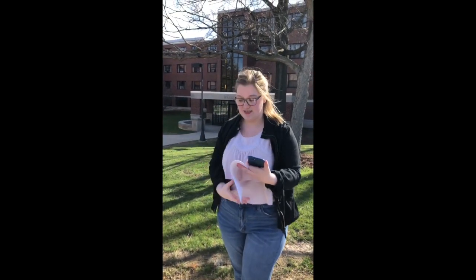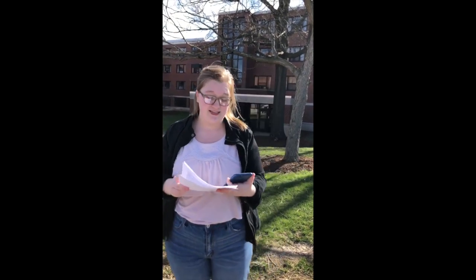However, is their claim of going green being effectively put into action within their dining facilities? Here, I've taken a look at this dining facility's designated recycling containers, which can be found all over campus, and it seems simple enough. Plastics go in a specific place, paper goes in a specific place. But what isn't widely known is that the majority of the recycled loads from the campus go to landfill due to incorrect recycling techniques. If recycled loads are contaminated with non-recyclable materials, the entire load goes to the dump.